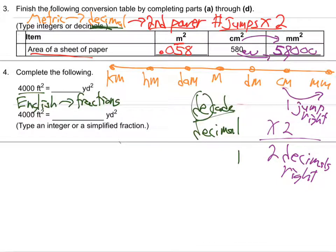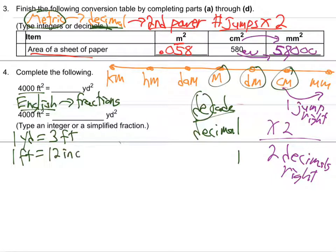Well, the metric system is a measuring system that's all based on 10. Like 1 meter is 10 decimeters, and 1 decimeter is 10 centimeters, etc. They're always 10 times as big as the next level. So they said, let's make our measuring system match our number system and go by tens, and then it'll be easy to convert. We'll just move decimals. English is so much harder because it's not base 10. 1 yard is not 10 feet, it's 3 feet. And 1 foot is not 10 inches, it's 12 inches. They just made it weird. So we have to use fractions.